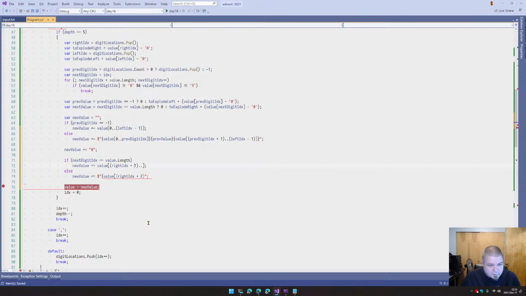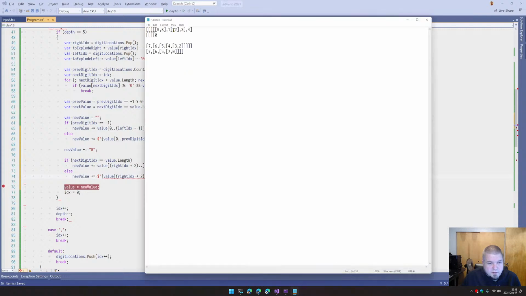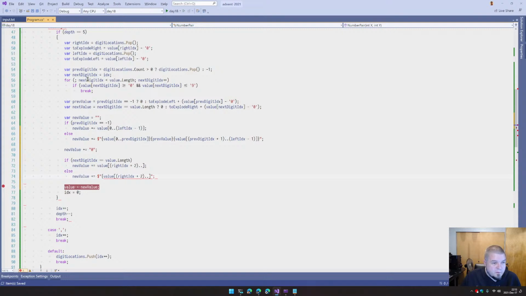That was supposed to be plus 2, by the way, not plus 1. To something. So right index plus 2, and then we want to stop at the index of the next digit. Right? So we're going to go to the next digit index. And then we're going to put in the next value.